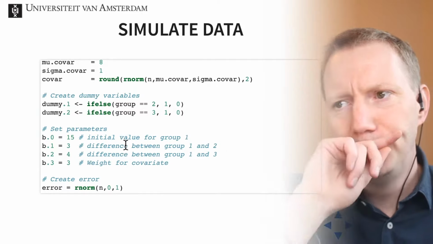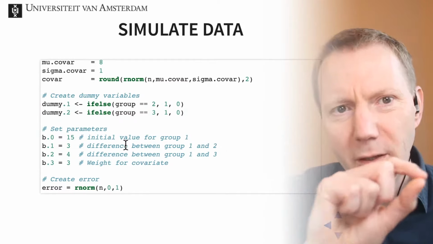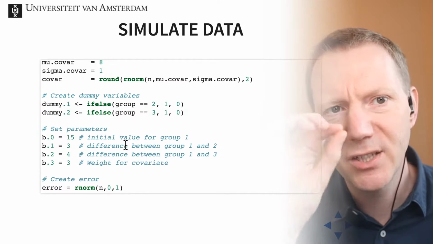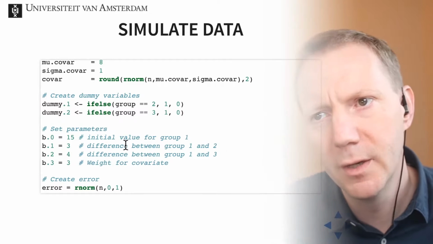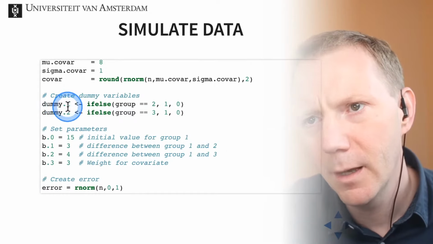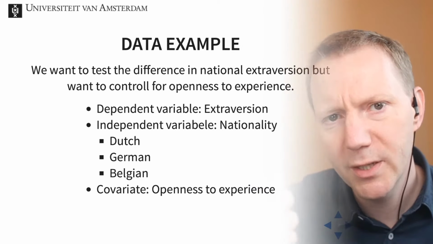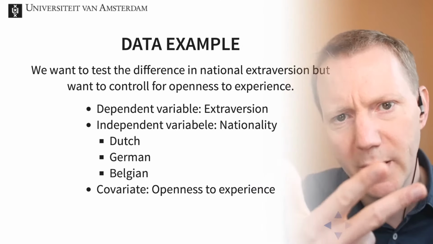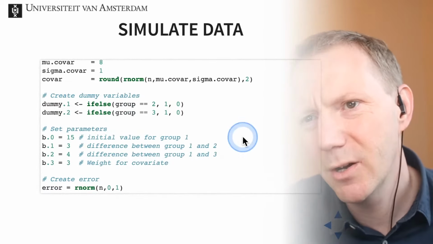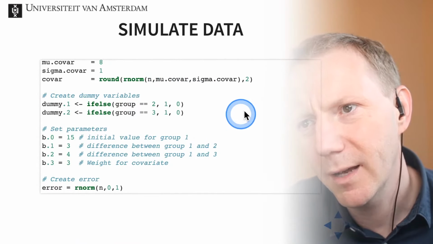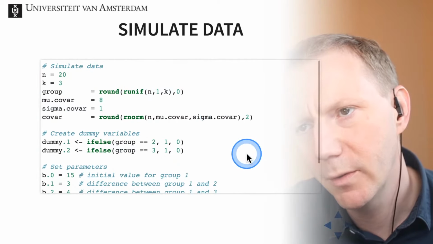It means that if you spell out the complete regression model, you can actually see when one of the categories is turned on or off. So dummy variable 1. Let's assume again for a second that category 1 is Dutch, 2 is German, 3 is Belgian. I'm going to have to remember that. Dutch, German, Belgium. So I've created categories, groups with values 1, 2, and 3.